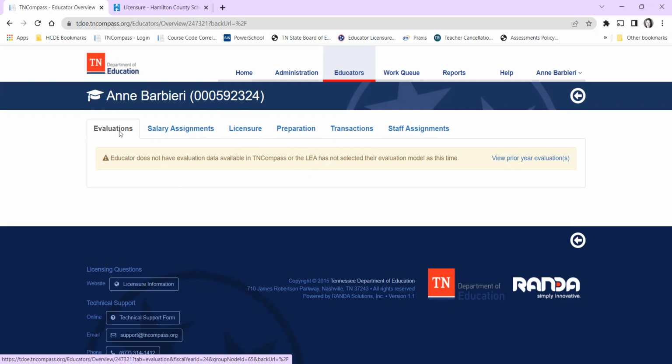The LOE score is a combination of not just your evaluations, but it also includes data regarding your achievement and growth measures. Each year, educators are given a level of overall effectiveness score, or LOE, a number of 1, 2, 3, 4, or 5. And you can see that information here. The tab will always show the current year, but you can always access prior years by clicking on that hyperlink.